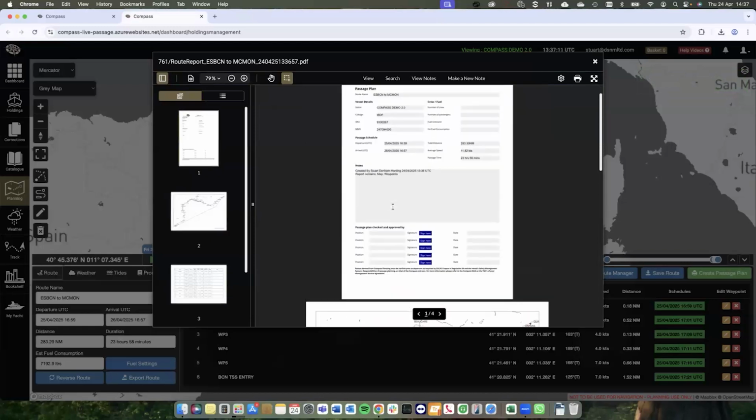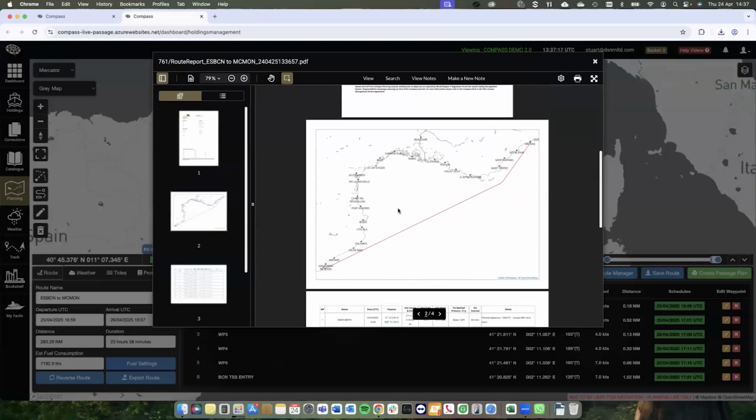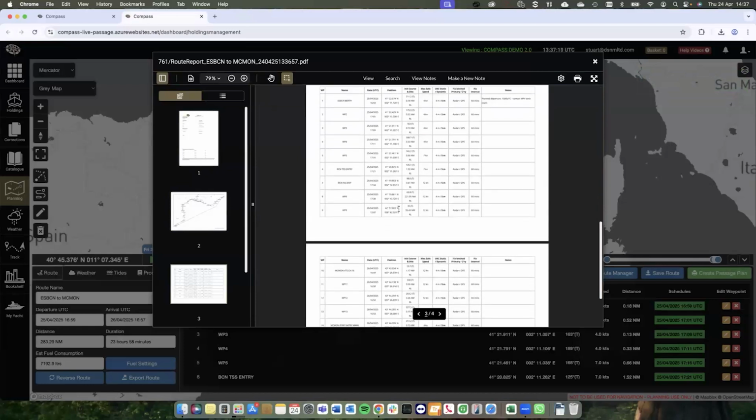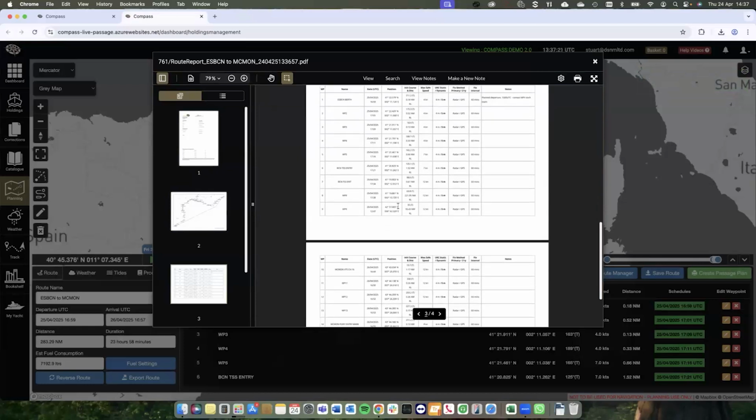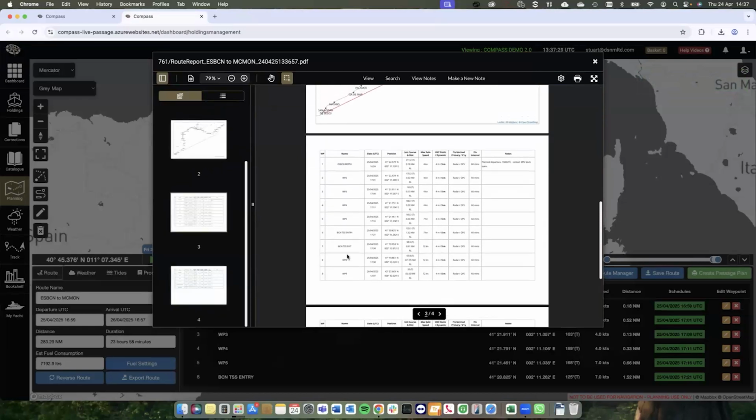The cover page. So you could just have the cover page. That's the shortest, most simplistic document you could have. But cover page, map, and waypoint table are the 3 selectable options that I've included in this slightly shortened passage plan. Equally, if you only had a small handful of waypoints, that would probably fall into 1 page. We've got nine waypoints on a page, so you could have a 3-page document which contains, I think, probably all the information you'd really need for a small movement.